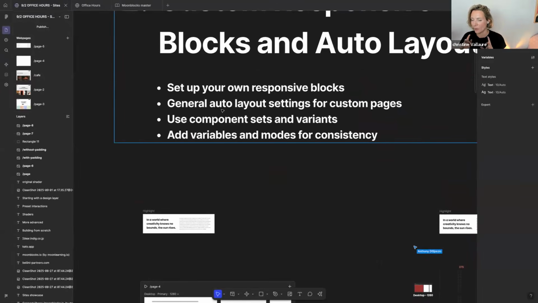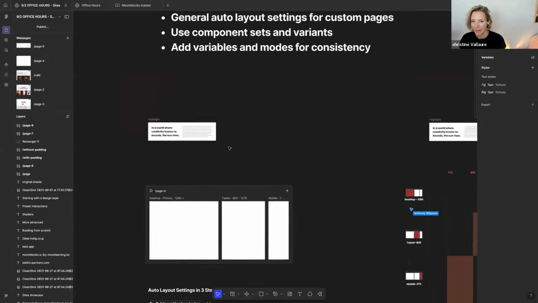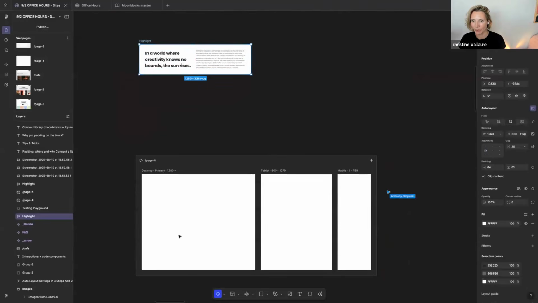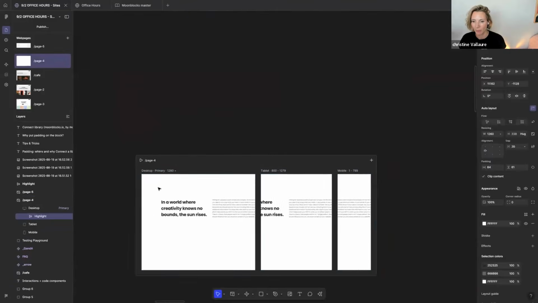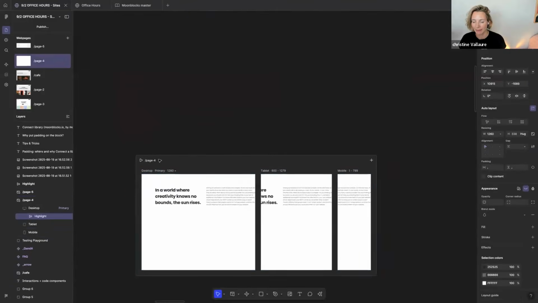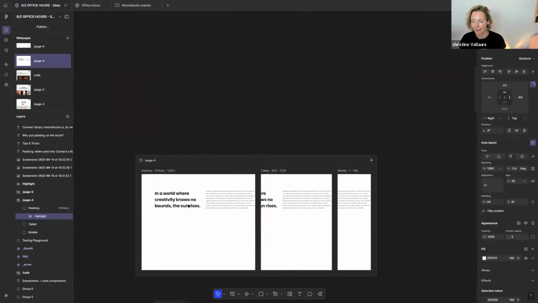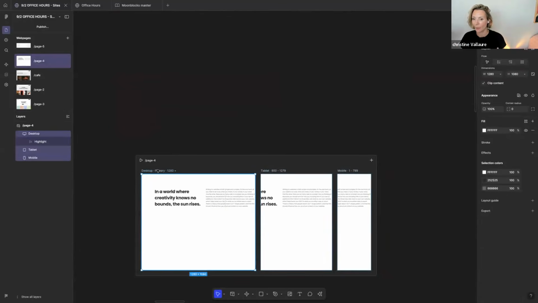I want to show you some auto layout settings you have to be aware of. And we want to turn this into component sets so you can reuse those versions, and also a little bit about variables and modes to keep your consistency. So you can see here, I have this design and I want to use that across all my breakpoints. So one way of doing this, I just add it in here. And you can see if I add it in my primary and then it's already in there. But now these ones, they don't automatically have auto layout set. So what we need to do, we need to add some auto layout.